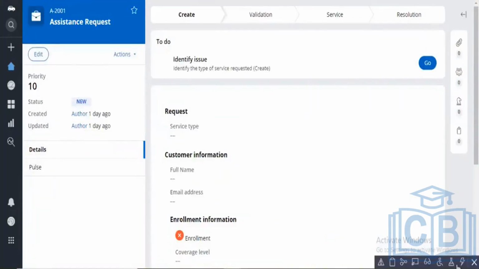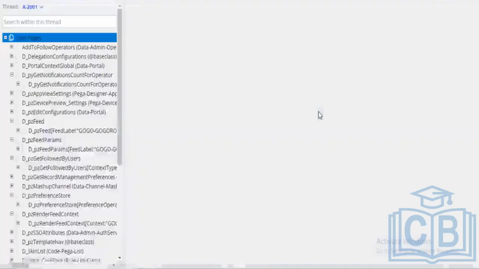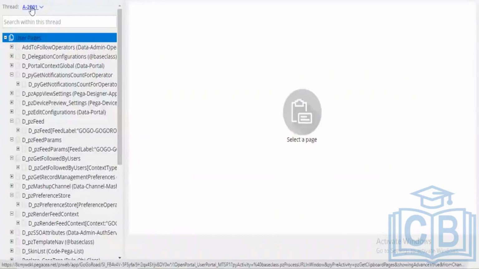Now let me open the clipboard. This is the clipboard here. From here you can access the clipboard. Always, when you open the clipboard, you check for the thread, whether you are in the correct thread or not. This is our case, right? 2001 is our case. We are in the correct thread.